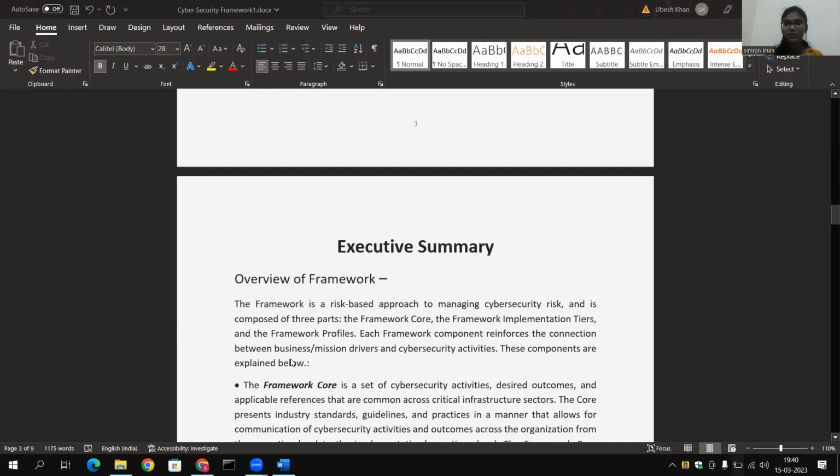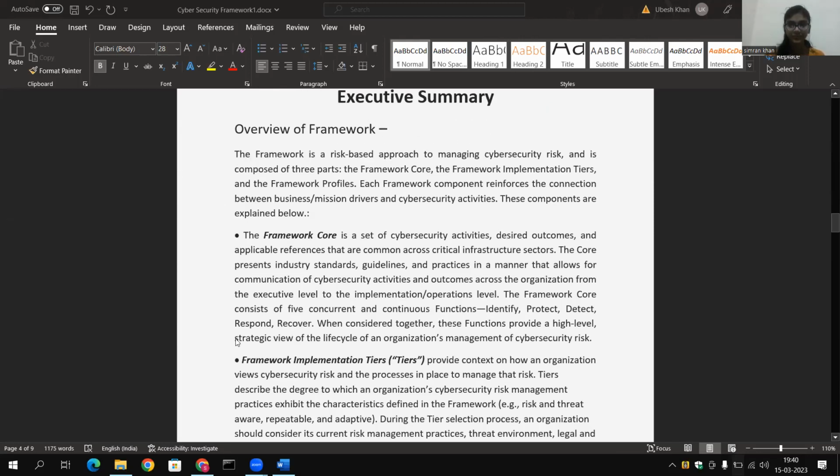So first of all, we have the executive summary. The very first thing is what is a framework. A framework is nothing but a simple approach to manage cybersecurity risk. And the framework is mainly composed of three parts. First is the framework core, then framework implementation tiers, and the last is framework profiles.